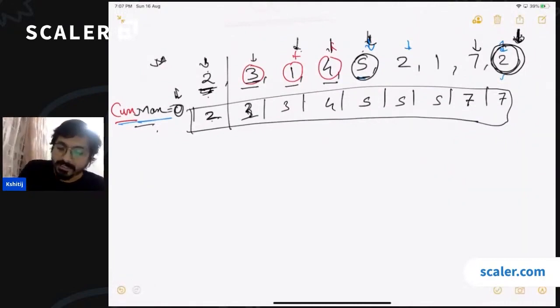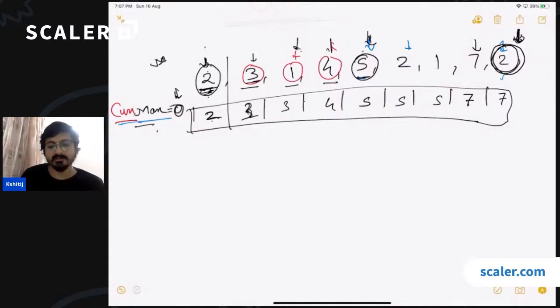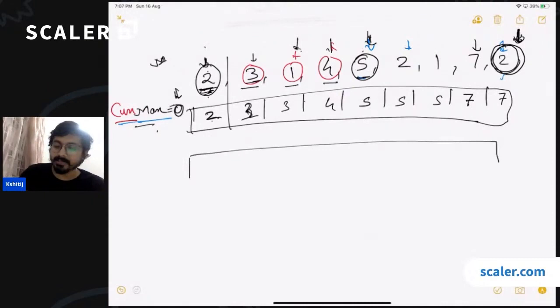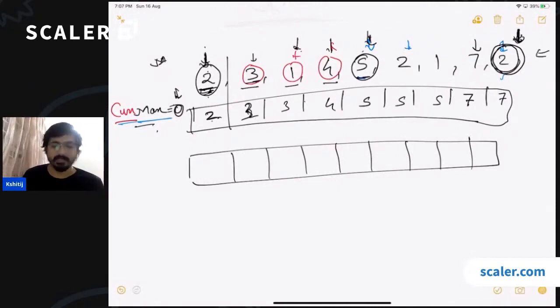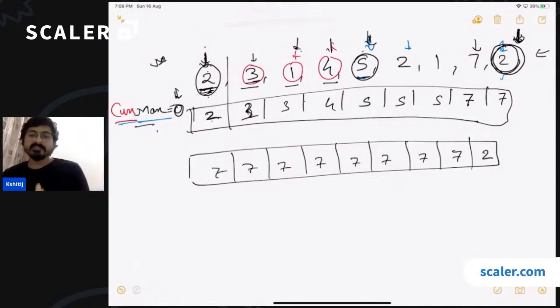Similarly, while calculating the right max for the first index, you will be calculating the right max for each and every value. Correct? Because to calculate the right max for the first index, you will be iterating from the right side, and you will keep updating all the values one by one, right? So you start from here, till now the max is 2, then you get 7, and then 7 continues to be the max till now. Okay. So is this observation making sense?